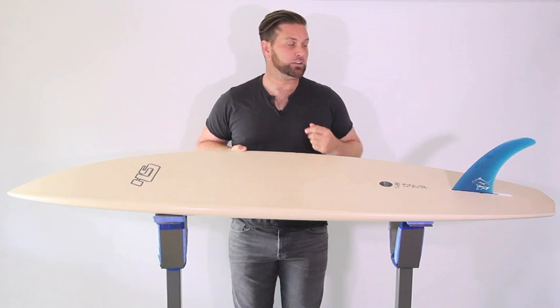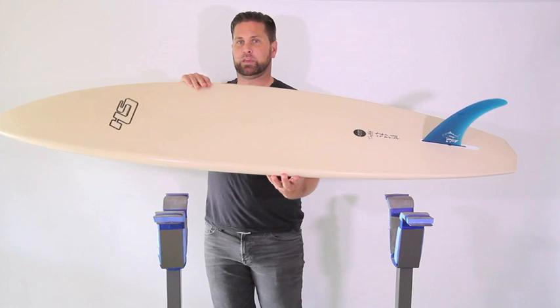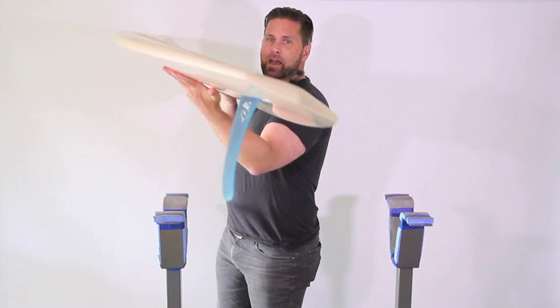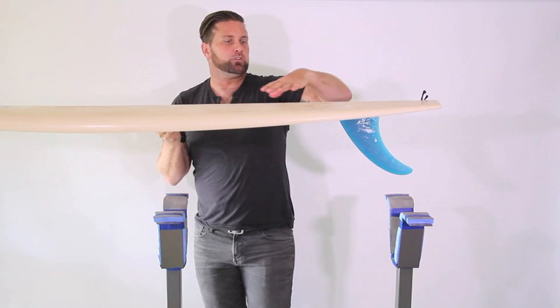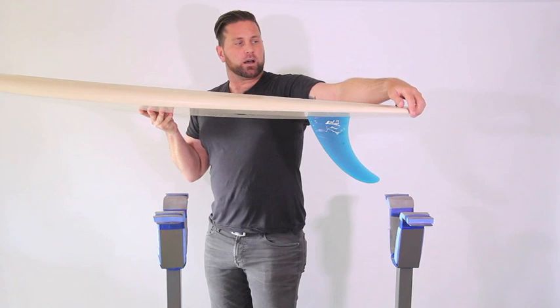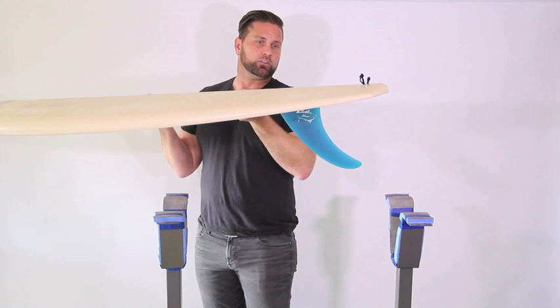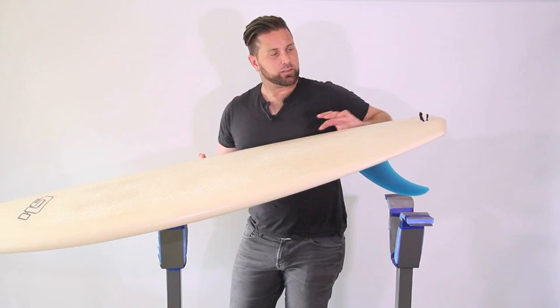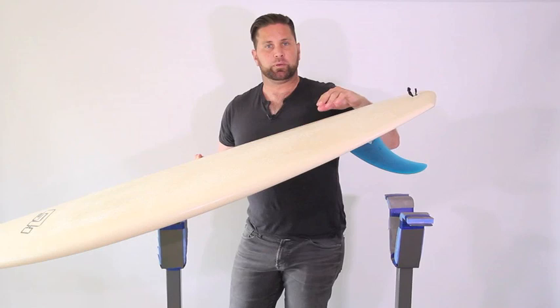The coolest feature about this board, which is unique to the Hayden Shapes Cannon, is what Hayden has done to the deck. He's got this kind of concave that runs through to the tail here. You can see it's very pronounced, and that concentrates a lot of foam through the center of the board, so you're still getting all that paddle power. But then it makes that turning point right here a lot easier to turn — it kind of pushes this board through turns because it's thinner around the corners. The best part is that when you go to do a turn, your foot rests on top of that arch perfectly and comfortably, and that dynamic of slightly thinner rails with that mound of foam allows you to push this through turns more easily than my experience with single fins in the past.